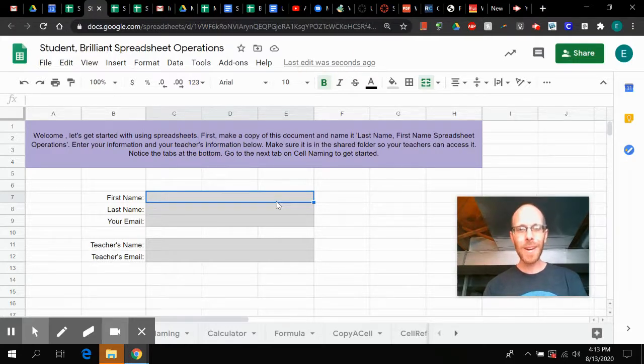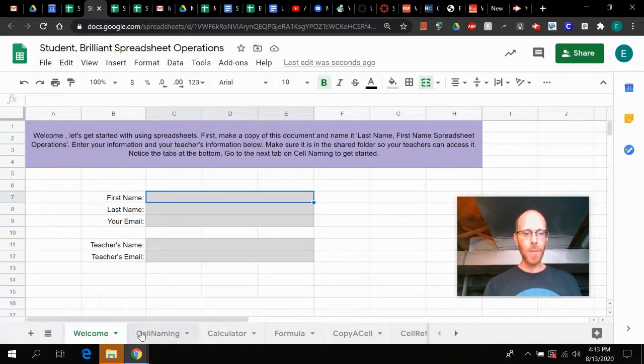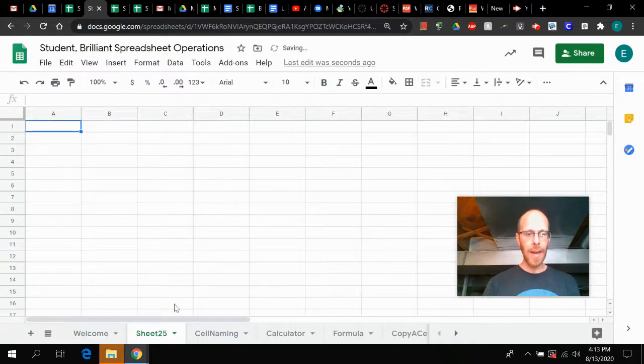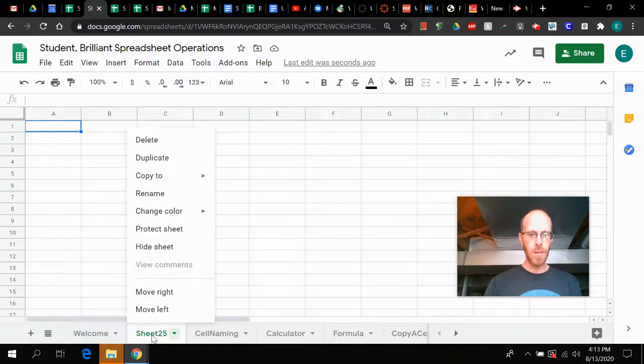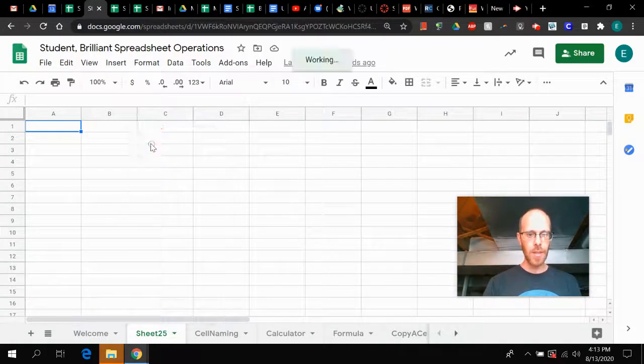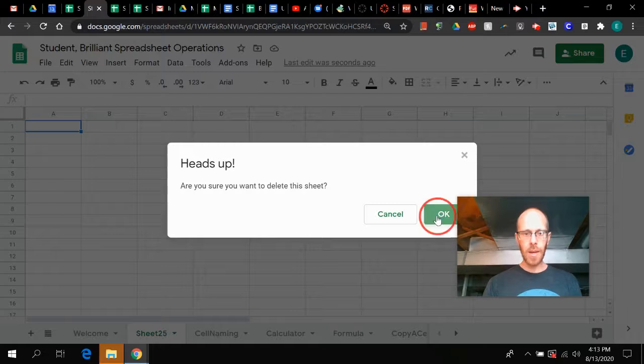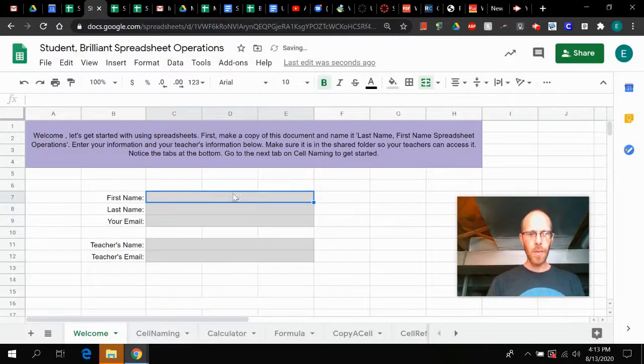When the document finally loads, it's off to the races. This document has a whole bunch of tabs at the bottom of the page. If you've never worked with tabs before, I just want you to know that you can move them around if you want to. There's no need to here, but you can. You can also hit the plus sign right here. And when you do that, it will add a new tab where you can type whatever you want. Okay, good stuff. So I'm going to go ahead and delete that tab. And I'm going to come back to my first page here.